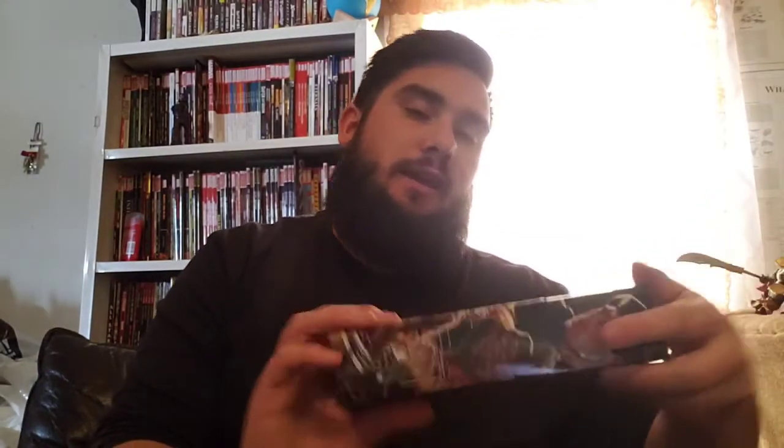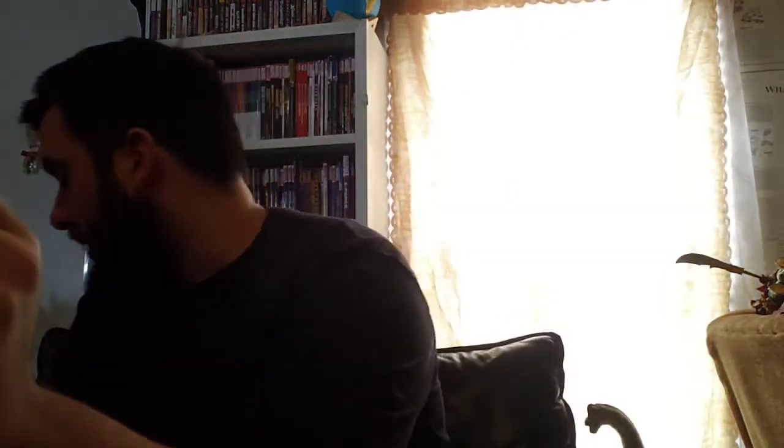These figures I'm not going to crack open because they're not for me — they're for a friend. I found the new GI Joe Classified Series Lady Jaye and Flint. This is for my friend Plastic Addict, George Johnson — I'm gonna ship these out in a couple days. GI Joe figures are really cool — I own Gung-Ho and used him for a custom — but GI Joe just doesn't do it for me.